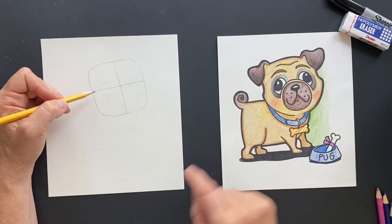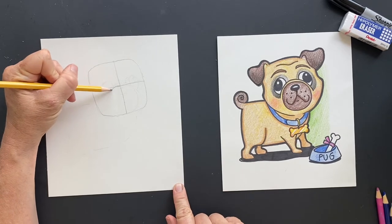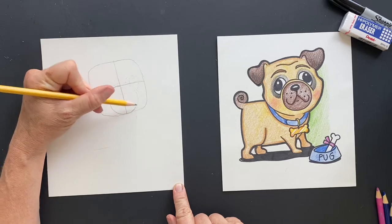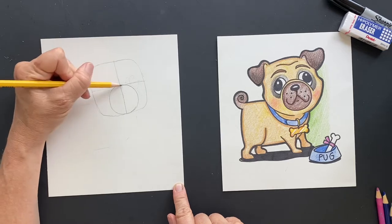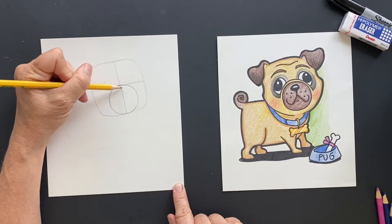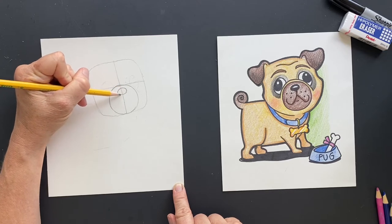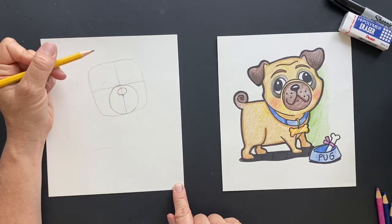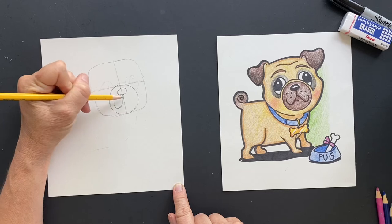So on that square, we're gonna put his mouth there. Right here, we are going to make a circle to encompass this whole space. So we have a circle. And then on here, we're gonna do its nose. It's a little jelly bean — come down like this, with a little piece there — and it's gonna go curve up.